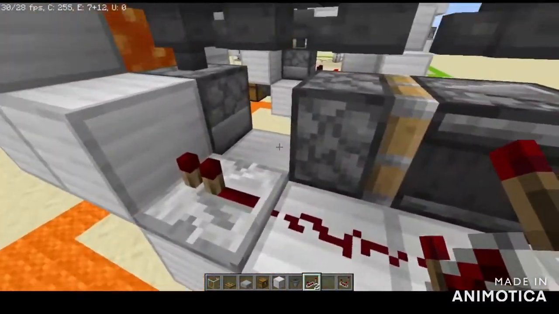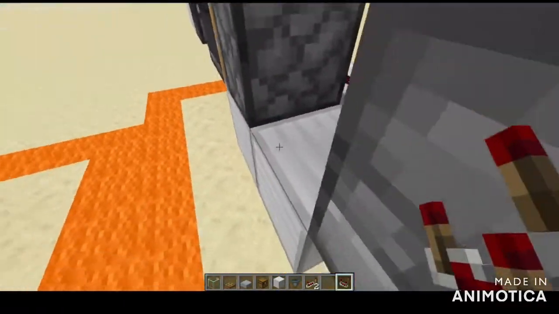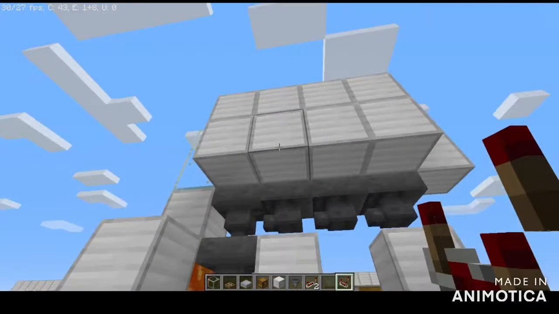So basically, what? Comparator, it's gone. The chicken nabbed my comparator. Don't you think I'm doing that again?